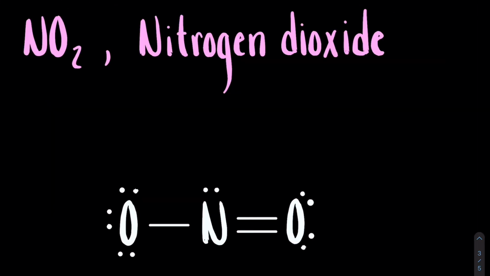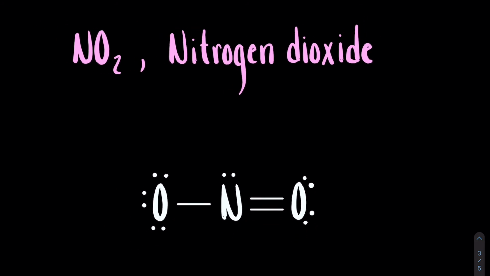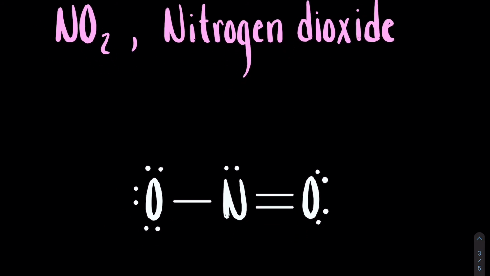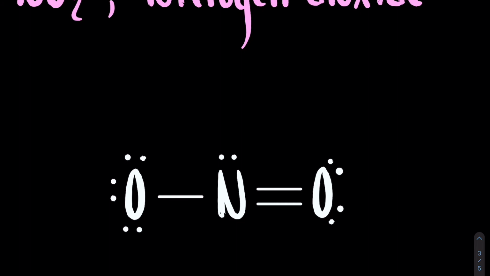Okay, so before we go, let's look at one example just for practice. Pause the video, calculate the formal charge, and then come back and meet up, and we'll see how you did. So let's start with the nitrogen, shall we? It's got 1, 2, 3, 4, 5. So it's happy. It's got a neutral 0 formal charge.